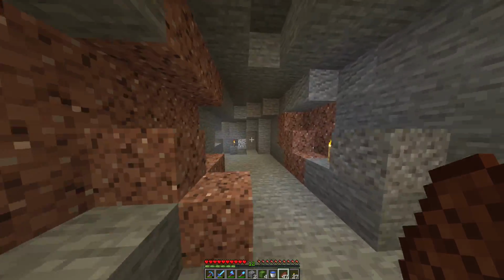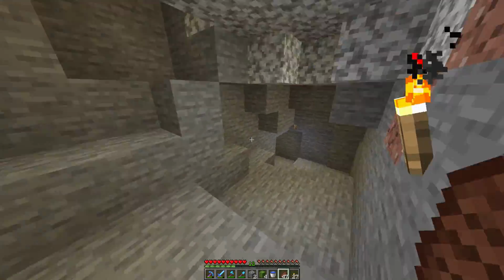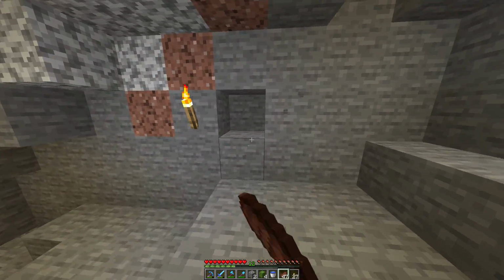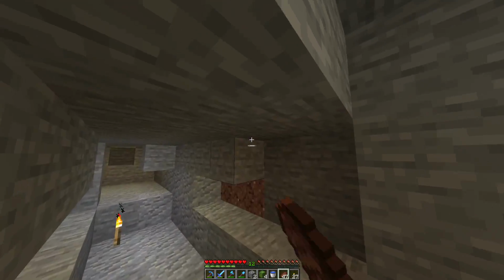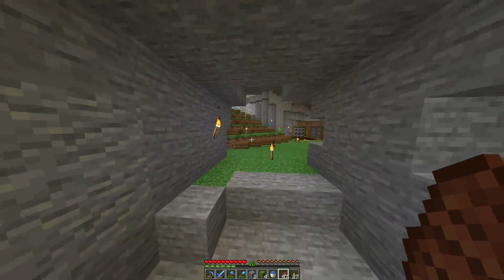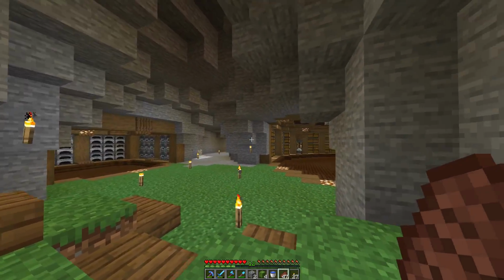And then over here, nothing's changed, but I'm going to add a farm. I think probably, maybe I might add it on this wall here. If I just flatten this out, then I can keep this going, connect it to all the other caves that are going around that way. And then I think that's pretty much it for this area, except for all the details I need to add, like up there, because it's pretty boring at the moment.